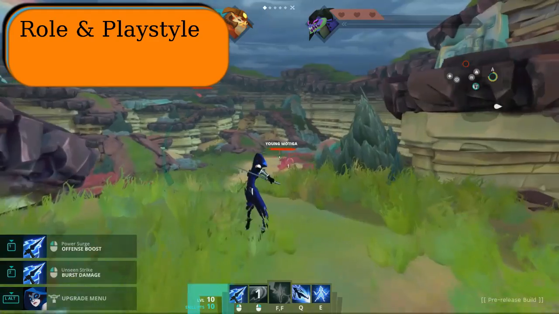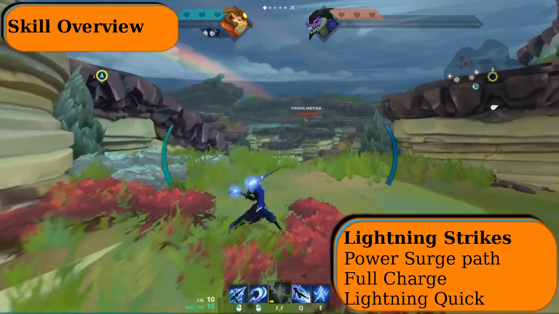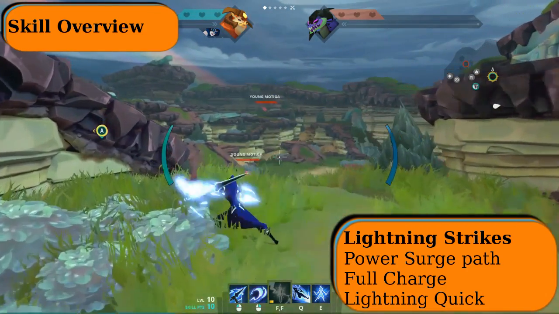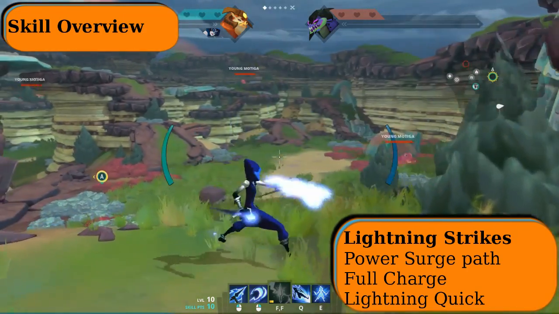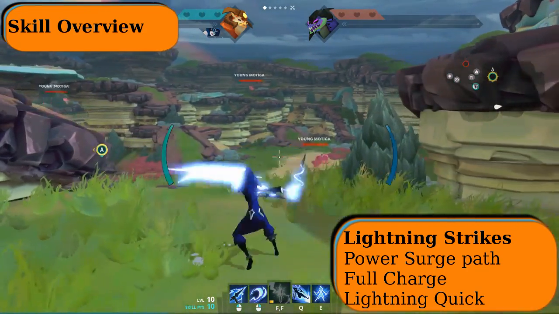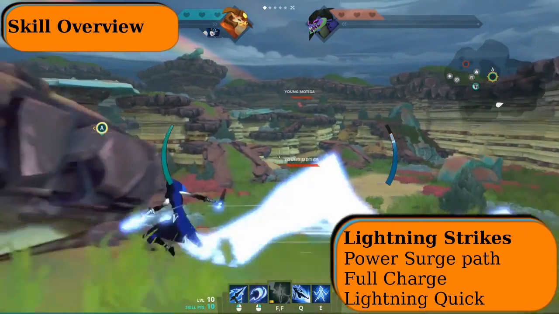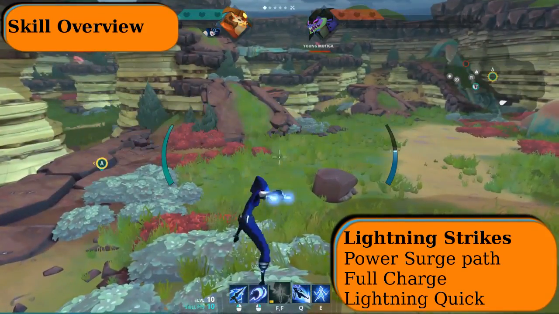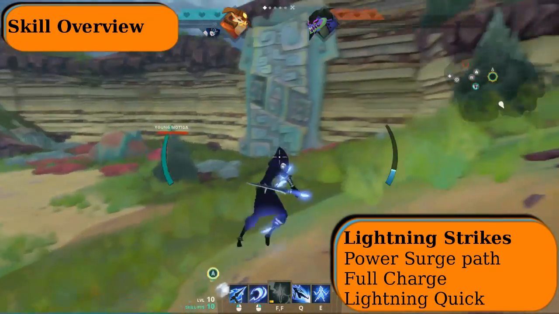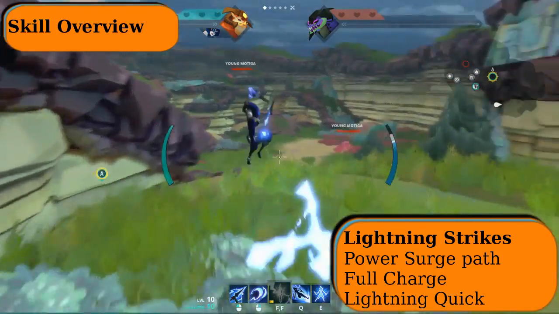Let's move into skills. So the first skill up is Lightning Strikes. This is her basic attack. These are fast melee attacks. From here, you can go into Power Surge. Hitting a foe in the back or side gives you plus 25% basic damage for 3 seconds. From there, you can go into Full Charge. Hitting a foe with Power Surge active refreshes its duration regardless of hit direction, so you don't need to worry about hitting from the side or back.